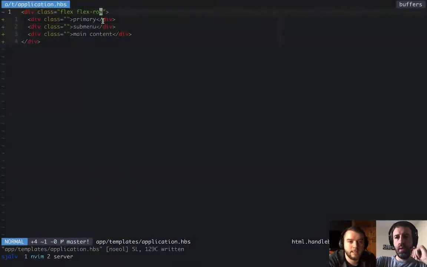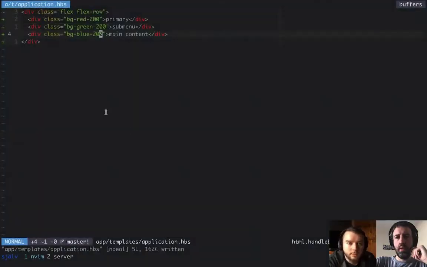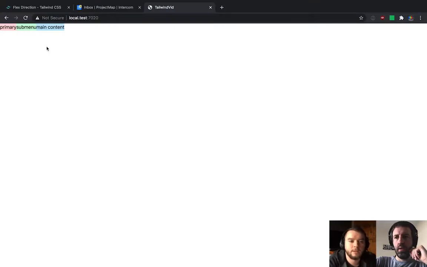And then, just to make this a little bit easier, we can give these a bit of color. So we can set green 200, just so we can more easily identify these while I'm talking about them. Cool. Now you'll see what has happened there is that we've colored just the size of the div that is needed to contain these items.